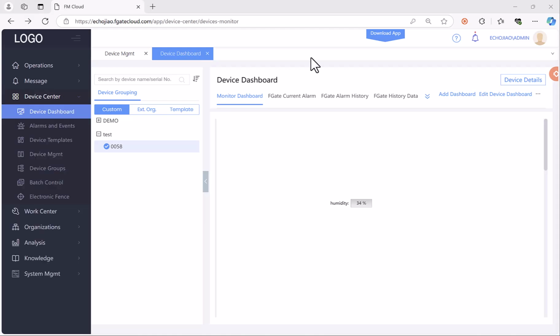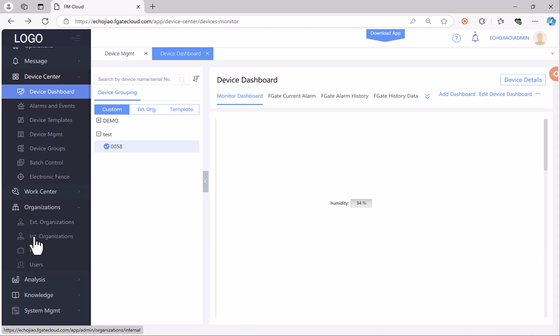For some companies, this FM cloud may not have only one administrator, and they want to share the device screens to other engineers or other operators, so you have to add these users into the internal organization.